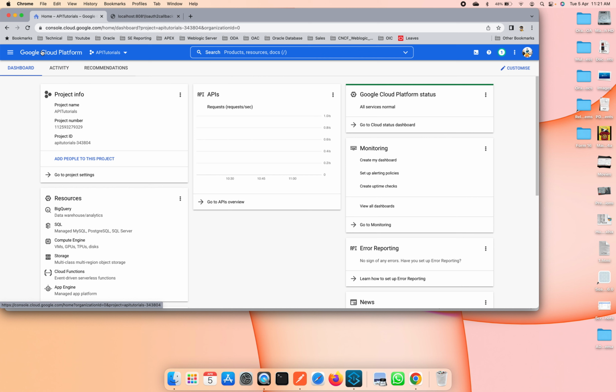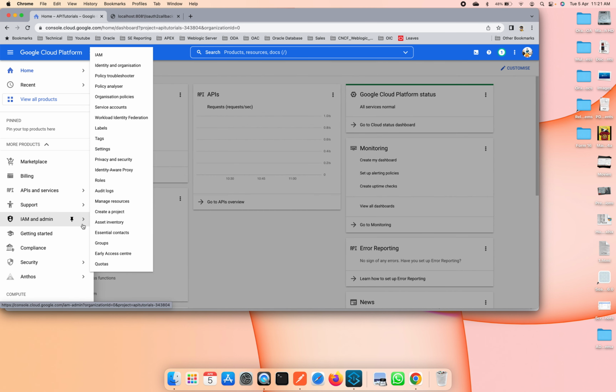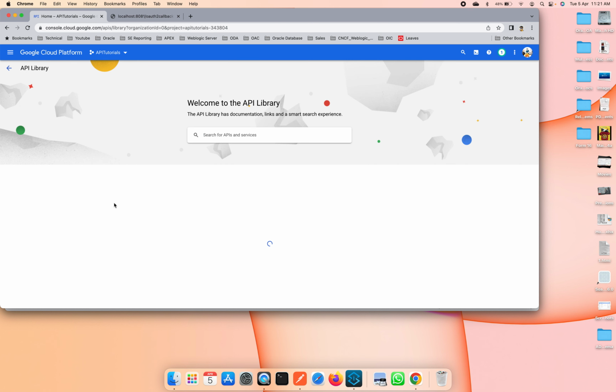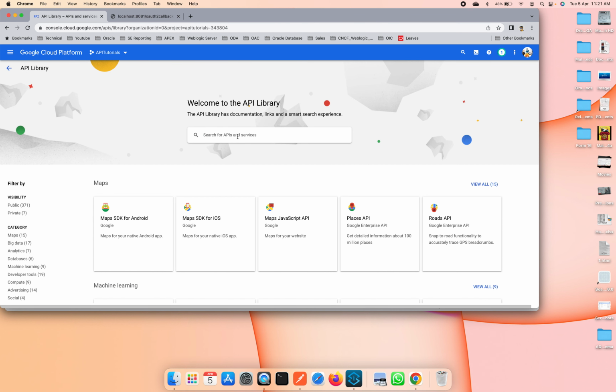Now the next thing is that we need to enable the Calendar API. How do we do that? Make sure you have selected the API tutorials project, and after that select APIs and Services, go to the Library, and here search for the respective API which you want to explore.